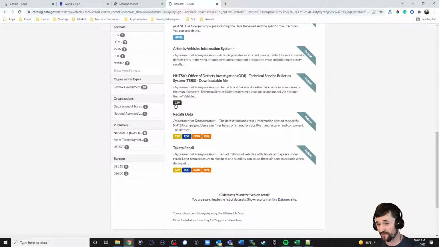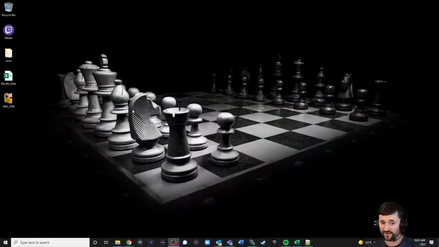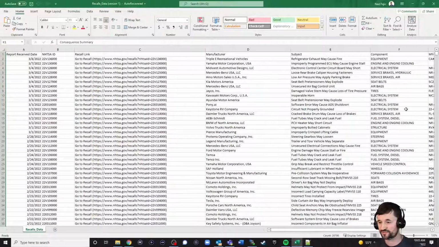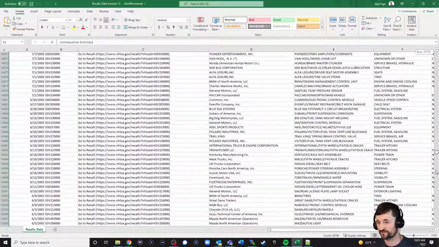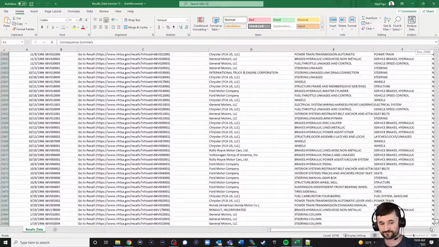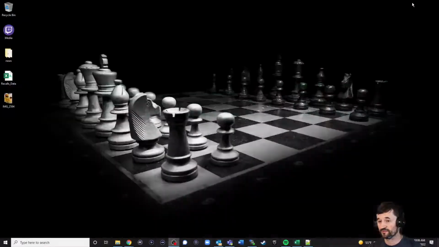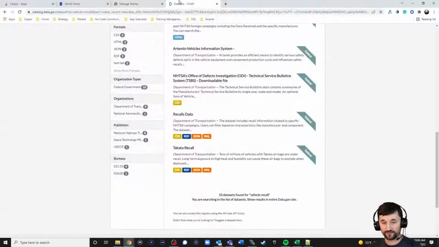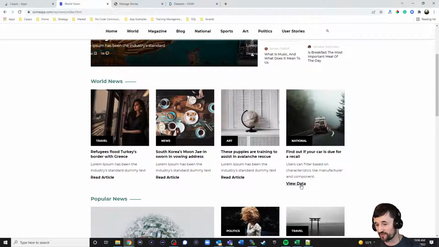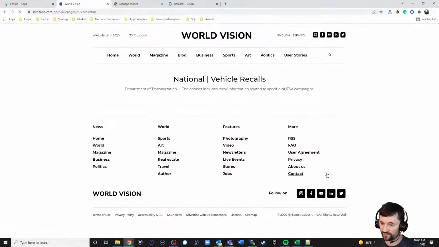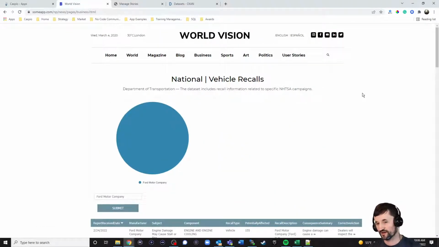I downloaded that file. Okay, for one, I have that file here on my desktop. Here it is. So if I open up my Excel file, you'll see it has about 26,000 entries inside it, something like that. On the actual site, if I click on this link here to view the database, it's going to open up 3 data pages that I built. Let me just clear the search.